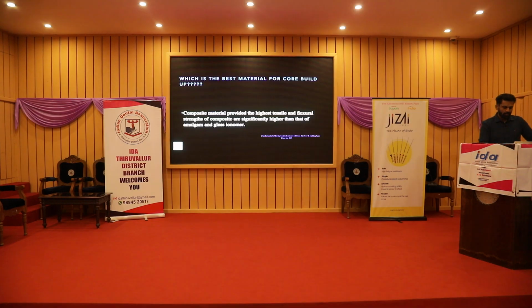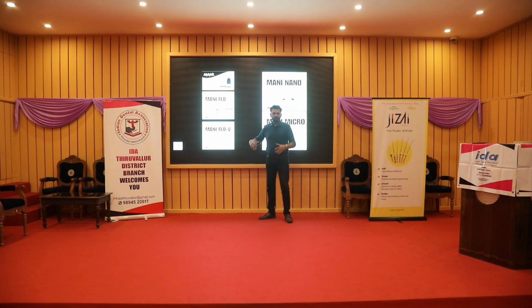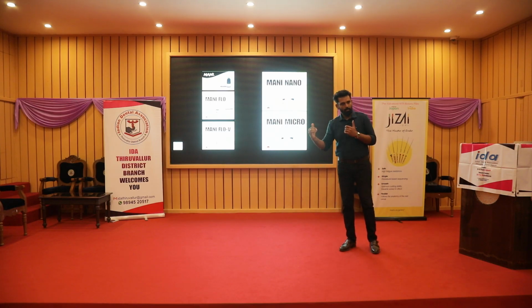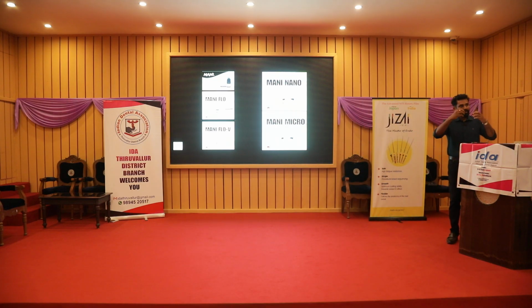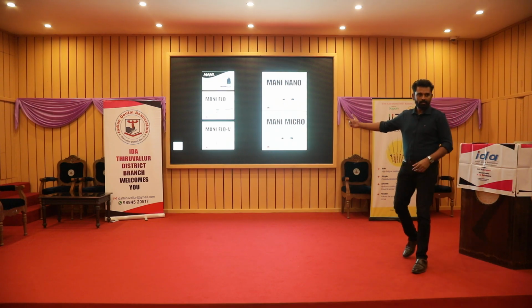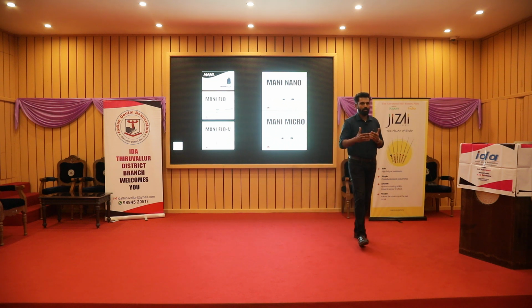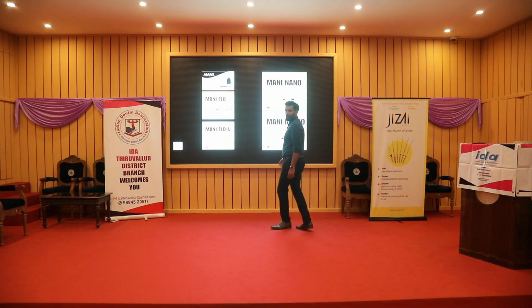Core structure, as we already discussed, should be composite, and from Money they have different composites available. Money Flow V is an excellent material. Basically, it has high viscosity. High viscosity means low flow. Normally when you use a flowable composite, it will flow easily or it will slump. So in case of reattachment, you can try Flow V, which has less flow, so it will adapt easily also. And if you are going to do something like a deep margin elevation, DME, in those cases also you can use Flow V.